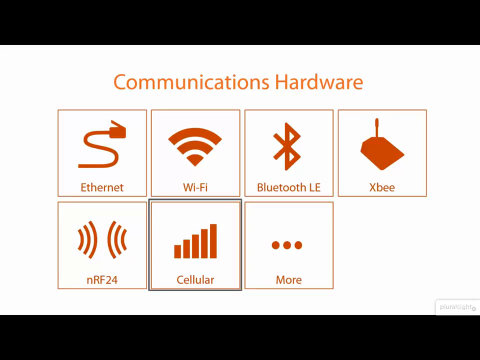Cellular communication usually uses the common GSM format and has the huge advantage that there are already cell towers just about anywhere in the world that there are enough people. You can find GSM shields for your device that instantly give it the ability to talk on this cellular network. And we talked earlier about Particle's new Electron device that's planning to build that right into the tiny device as well as offer a small, inexpensive data plan.